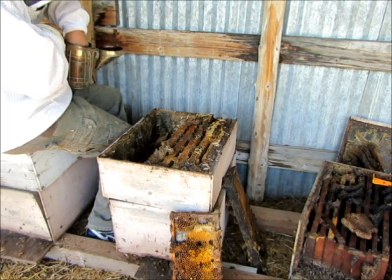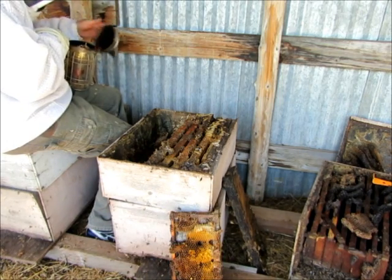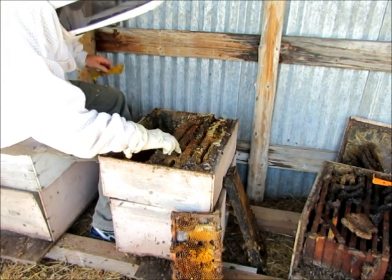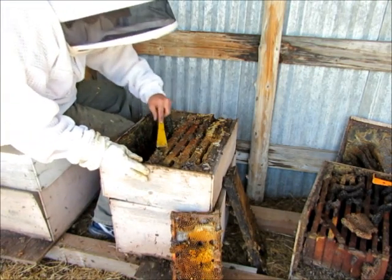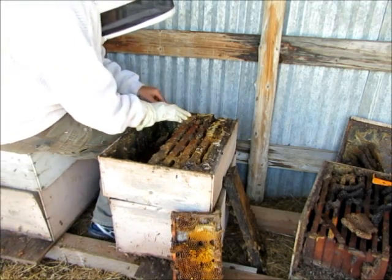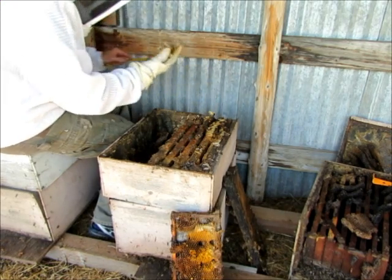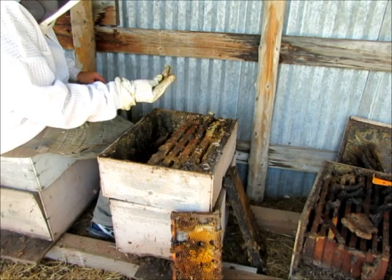Light the bottom. When he gets back, we'll relight it. Alright. You guys seen this much propolis? Whatever this is? I'm not even sure what to make of this.